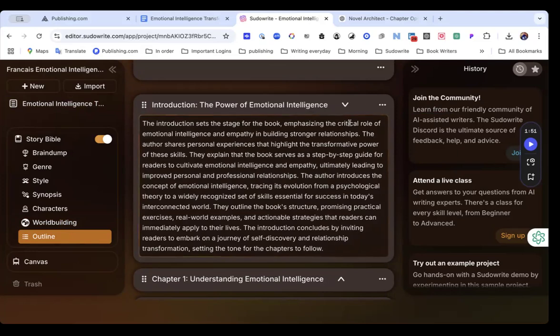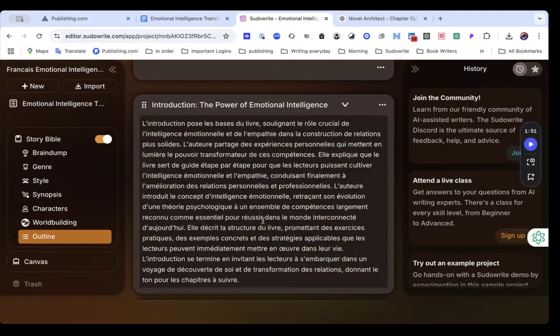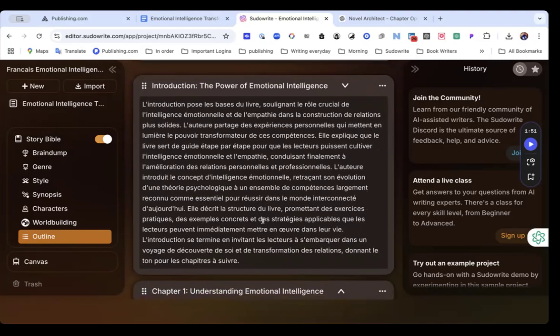Sorry, a question. When you ask to rewrite here, is it going to just translate word by word, or is it going to be written in proper French? Proper French? So it can be also different, but the story will be the same. The content will be the same, but words used are different or can be different. They can be different because it's going to use it as proper French.